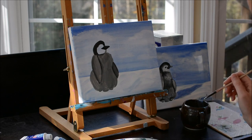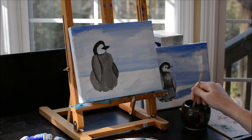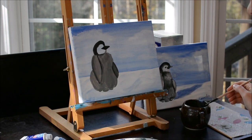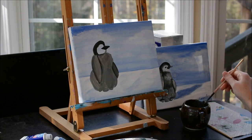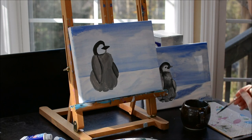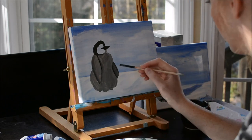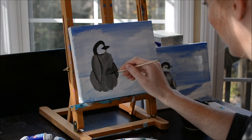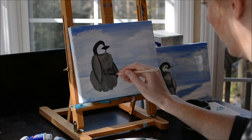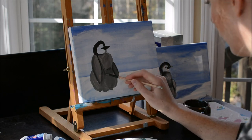Next, I'm going to add some texture to this penguin. I'm going to add some more shadows. That's a good thing to start with. So with a little black, let's make him look like his belly is a bit fatter right here, because he's so poofy. Add some black, that'll give him some depth.